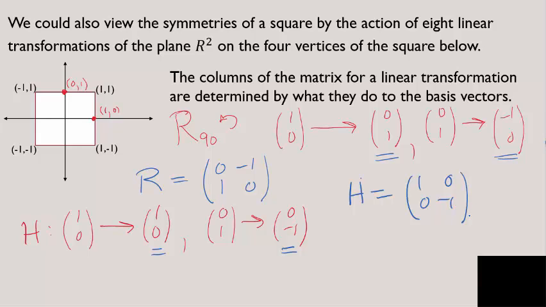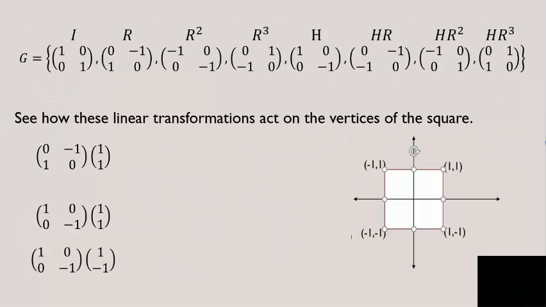So now we have two linear transformations that represent the rotation of the plane by 90 degrees and the one that reflects it across the x-axis. Here is the matrix R, the rotation, and here is the matrix for the linear transformation that reflects the plane through the x-axis. And here I have R squared, R cubed, using matrix multiplication. Sure enough, R to the fourth is the identity matrix.